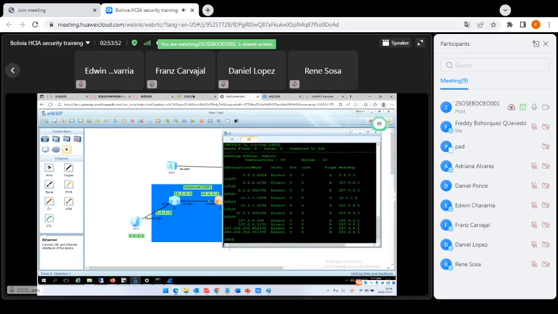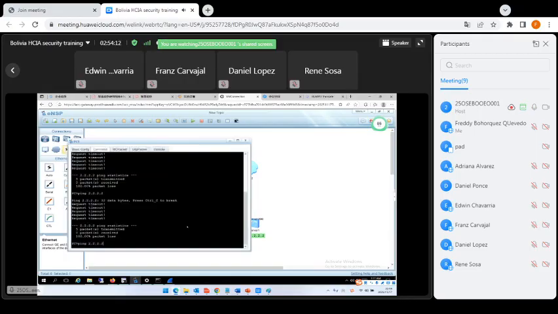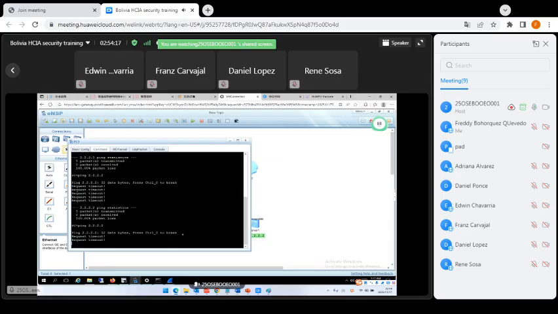See that now router 2 does know where 2.2.2.2 is, right? It shows on the map. Okay. And now let's try PC1 accessing server 1. Is that available? No, still no, right? Why?